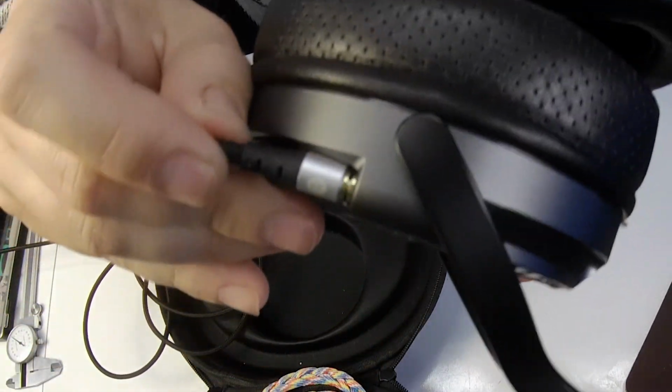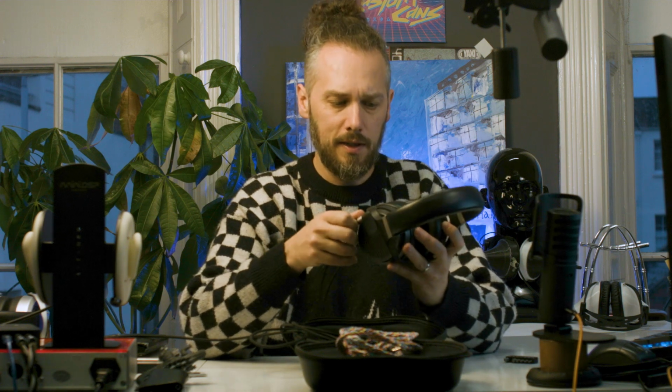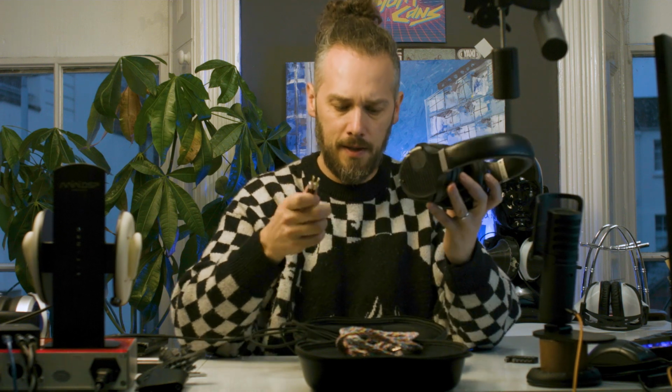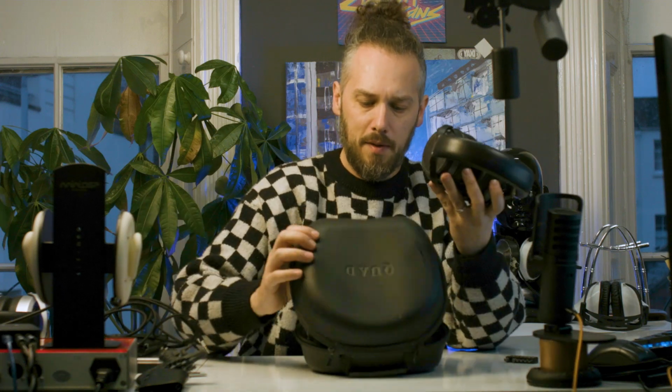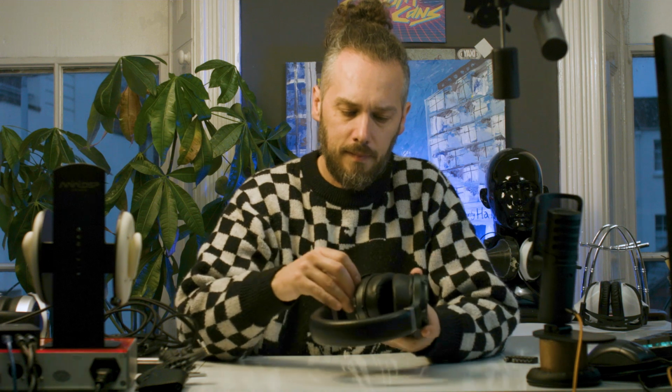Oh, yeah, the actual socket, I don't know if you can see that, but the socket is moving inside the housing. So I suspect the socket has come loose inside the ear cup, and it's causing that to cut out. So hopefully it's just a bit of soldering and a bit of gluing, maybe. But it'd be very interesting to have a look inside these and see what's going on in there. So let's have a look.